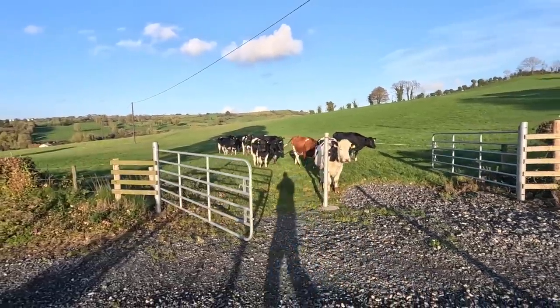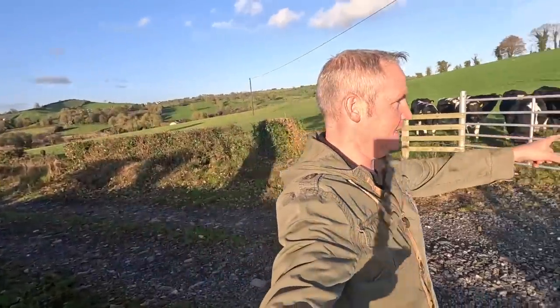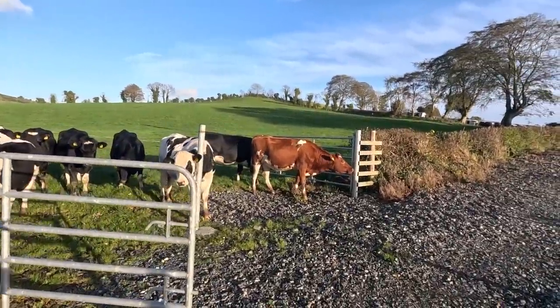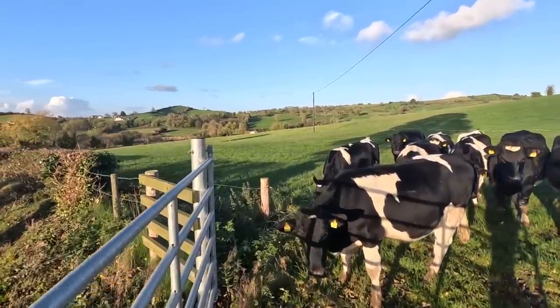Hopefully you can come out now and not give me any bother. They're always very suspicious when they get to these gates here. So I'm going to have to try to tip in behind them here and push them out, which mightn't go terribly well. And I certainly don't want to run around the field because I can barely walk, never mind run.